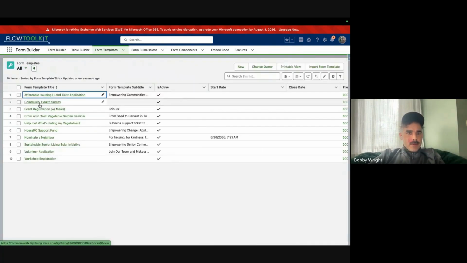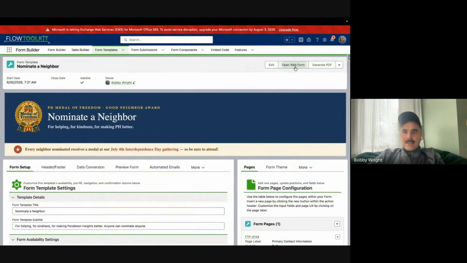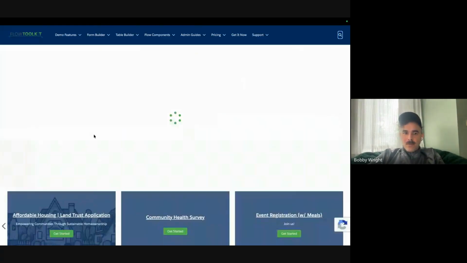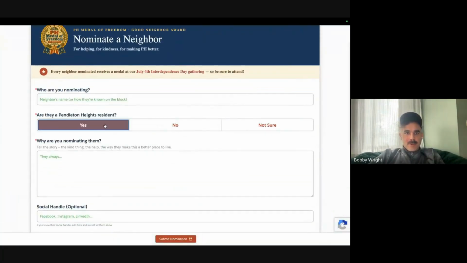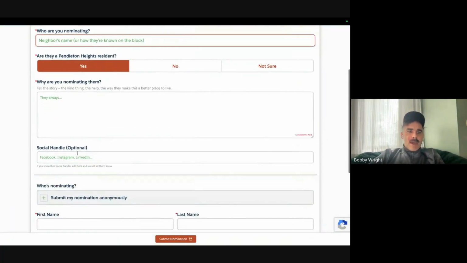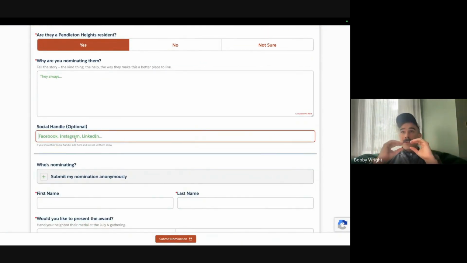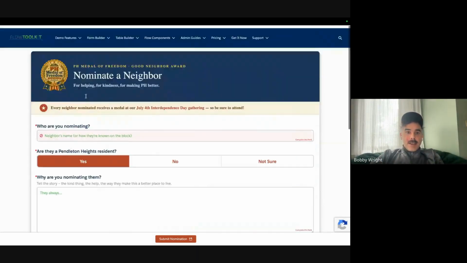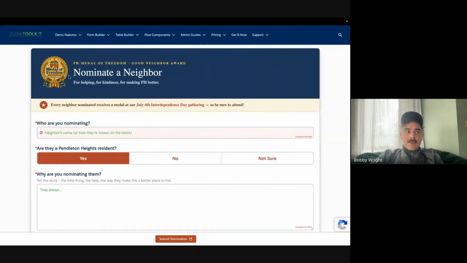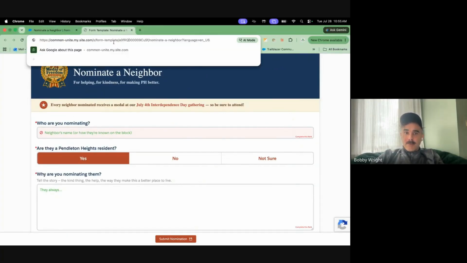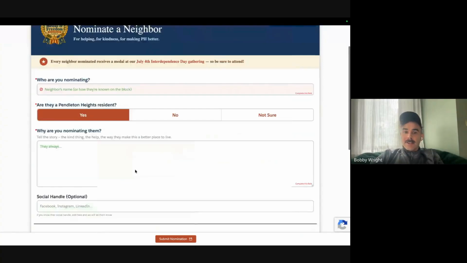I think that this particular form, nominate a neighbor, has a custom style sheet added to it where I added some different branding for this particular use case and made the buttons bigger and made the fields kind of pop out. And yeah, so it's still Salesforce. This is all using Salesforce base components for the most part in Lightning Design System. But if you know the Lightning Design System, or if you have a web developer that can build you a style sheet, all you need to do is override those base classes and then pass that style sheet into the form template, and then it will scope it just for this particular ID, so it won't leak into the rest of your Experience Cloud site.